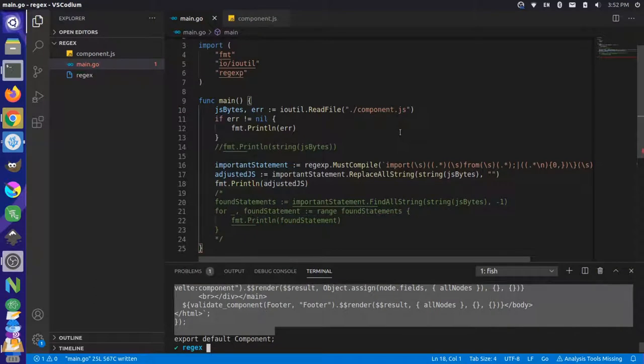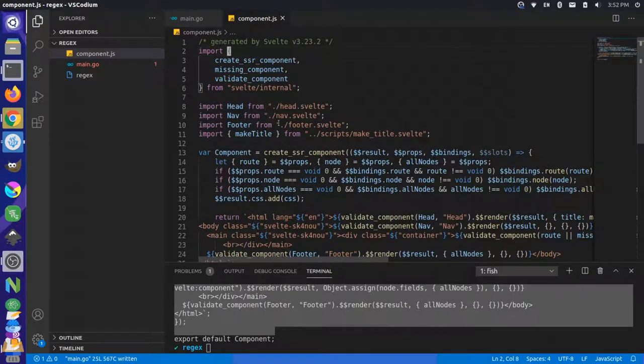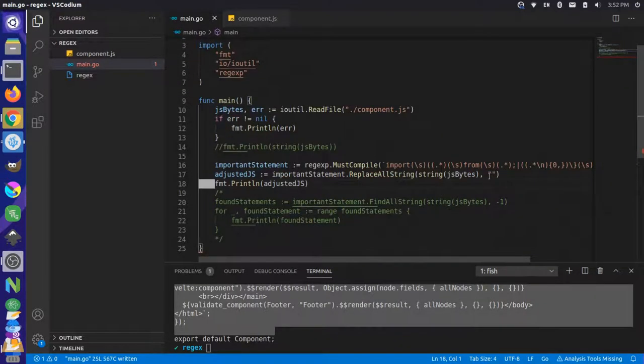The key here is using replacement patterns that are available for the regex methods like ReplaceAll. So for instance, if we wanted to get the actual found string that we found here, which is different for each one of these, right? They're all import statements, but each import statement is different, and we want to comment each one of these individually. What we can do here is we can use the $0 replacement pattern to actually wrap this. So let me show you what that looks like. I'm going to use backticks here, and I'm going to start the replacement with an opening multi-line comment and a closing multi-line comment. Let me just save that to show you what it looks like right now.